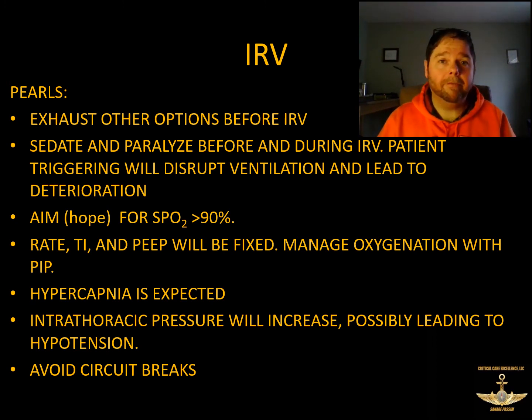One of the things I always recommend is if you go to a hospital and the patient is already on the ventilator, most places we go are going to have an inline suction catheter on that vent circuit. I would take that with you. That way, if you need to suction during the transport, you've already got that in there, and you don't have to break the circuit to put a suction catheter down the tube. You've already got one there. So little things like that are going to help this patient stay oxygenated as best you can, given all the other circumstances.